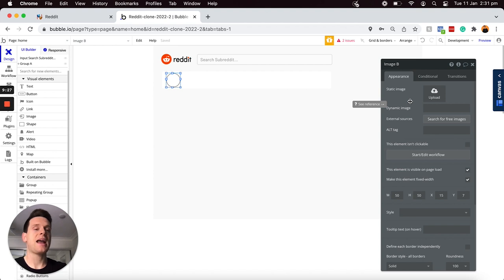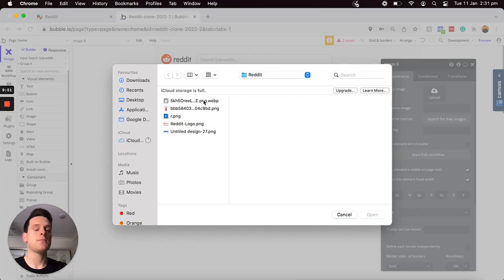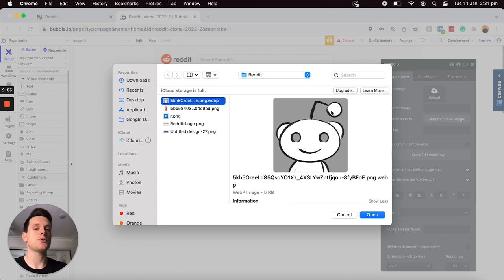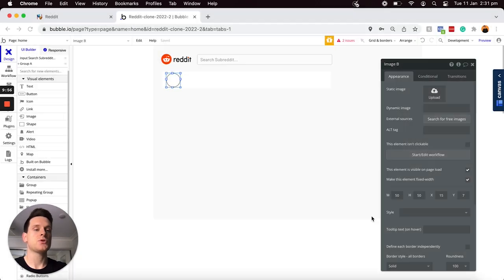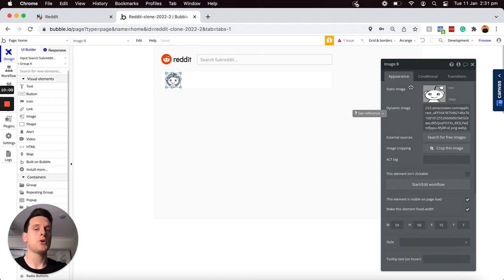I'm going to start by adding in the default profile photo. So I'm going to upload a static image here, and I just have an image within my local drive, which is the default Reddit avatar. I'm going to choose to open that, and once it's uploaded, you'll see that it has filled in the value of our image element. By default, every single user is going to have this as their profile photo. But of course, I want to create a condition on this element that recognizes if that user has in fact updated their profile photo. And if they have, I would like to display that custom image.